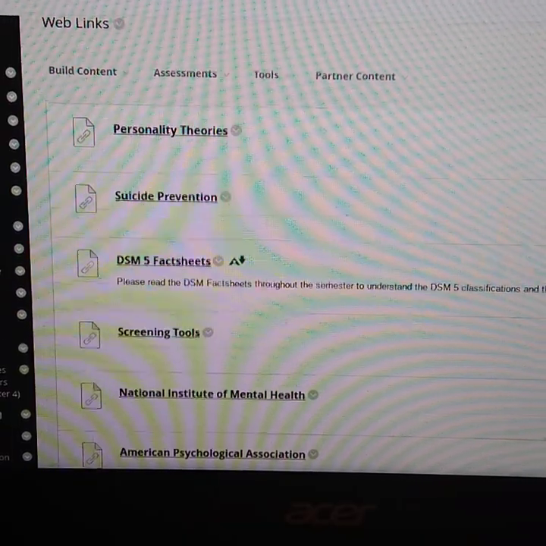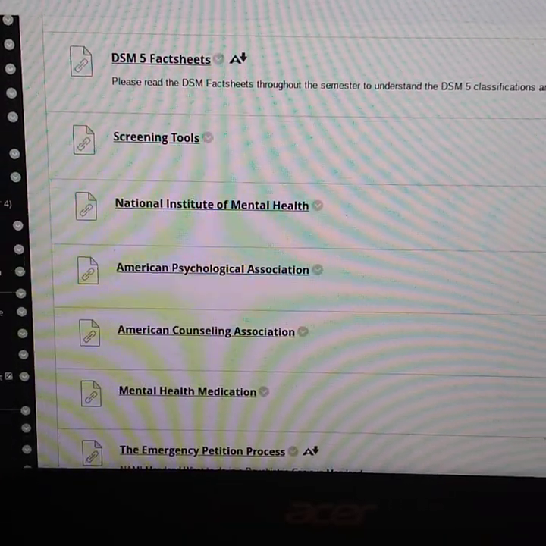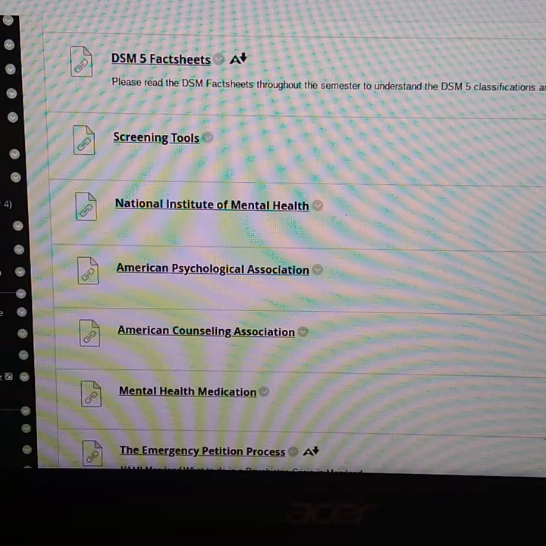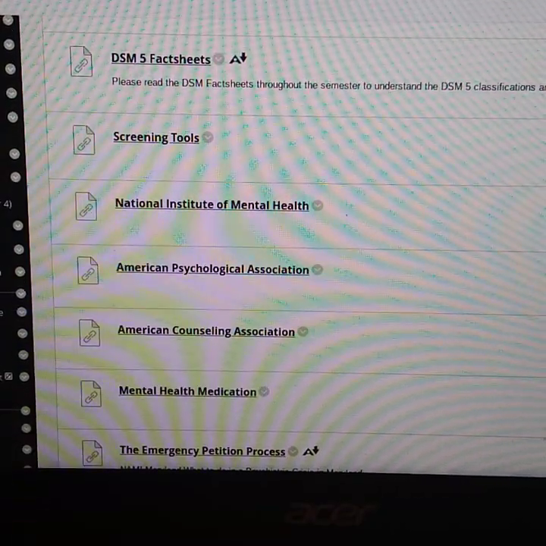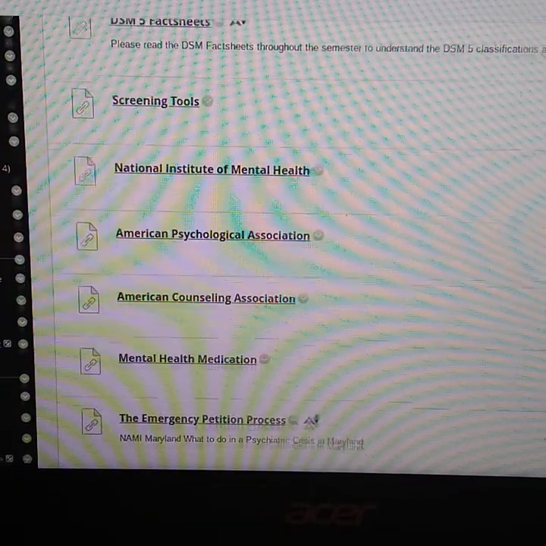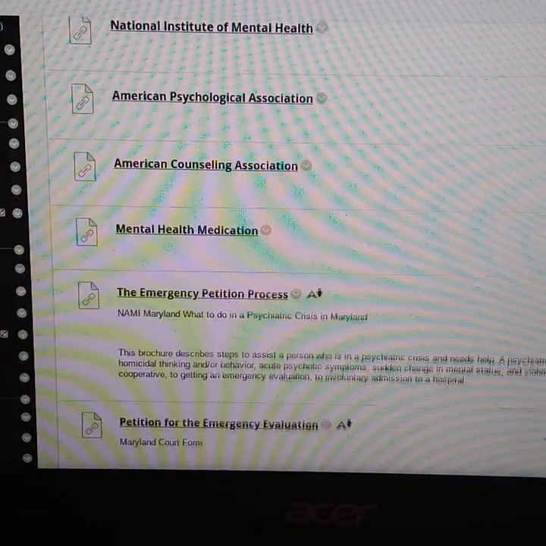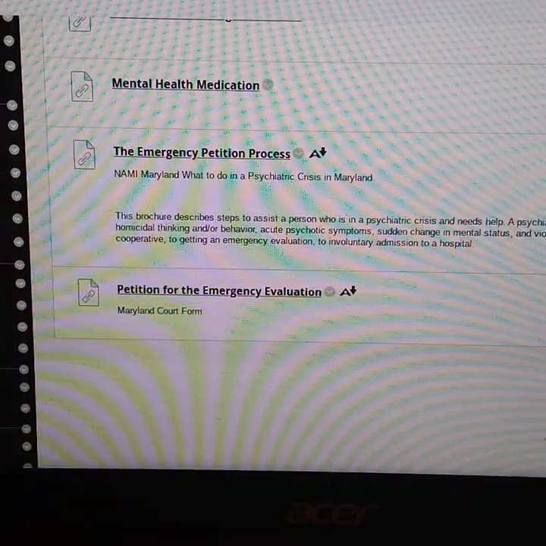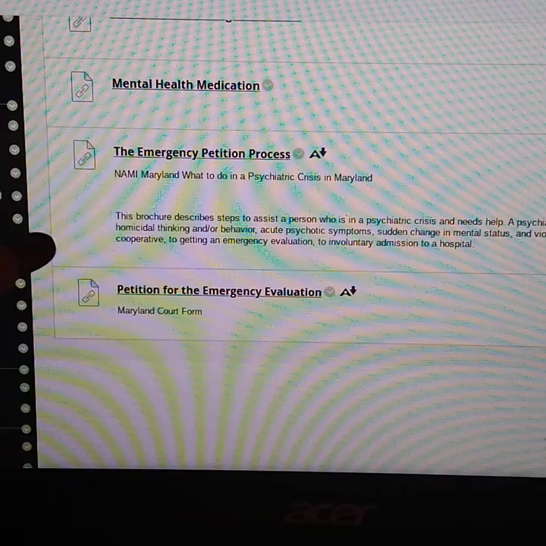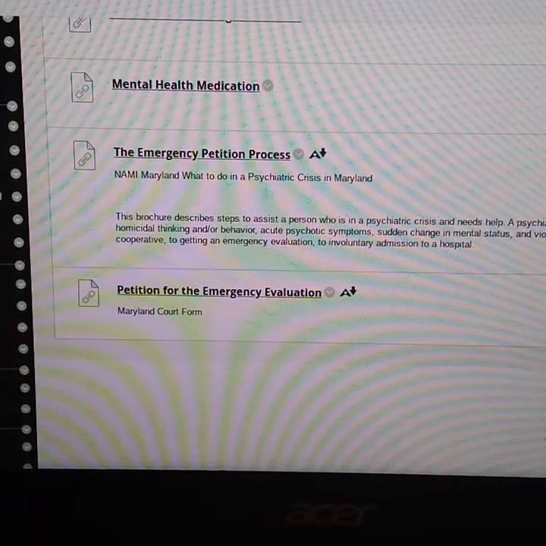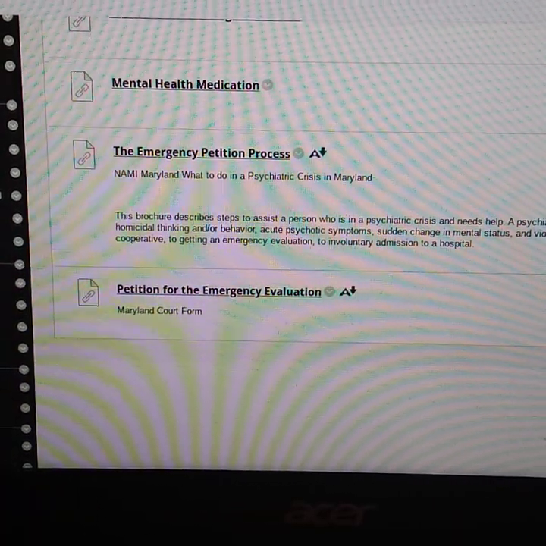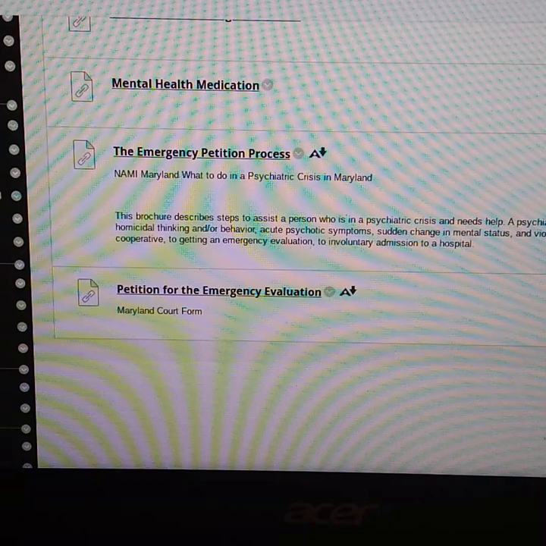You have some screening tools. You have associations and institutes that are particular to mental health. You have mental health medication, the emergency room petition process, and the actual form that you complete when you do the emergency petition. And we will talk about that more in the classroom.